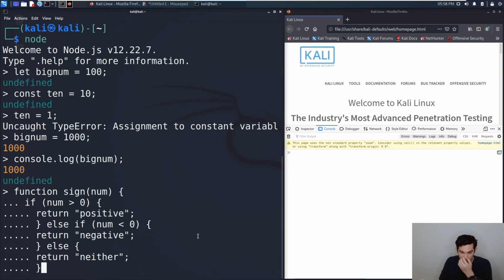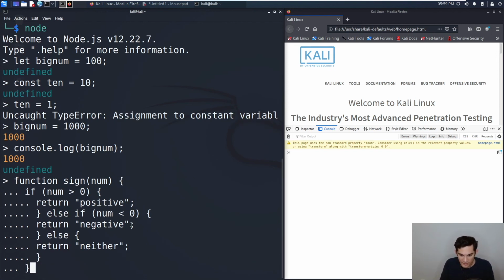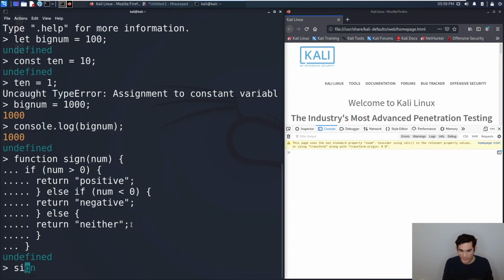Let's make sure we line up our braces, right? This brace lines up with this brace. So when this condition is true, this code gets executed. Then we have a new condition. This brace lines up with this brace. If this condition is true, then this gets executed. We have another condition here. This brace lines up with this brace. This code gets executed. All of these lines have corresponding braces, which means we now need to end this function, and I'll end it with another close brace like that. So now we have this function called sign.